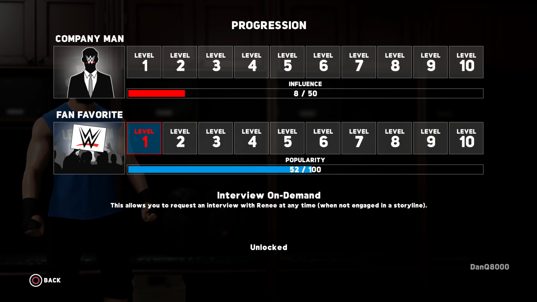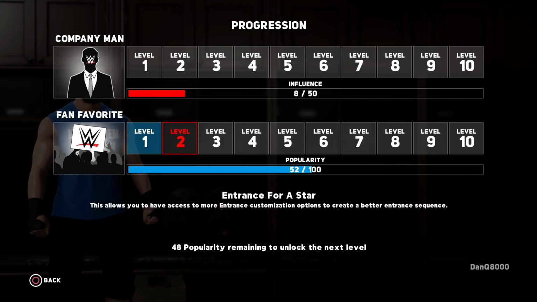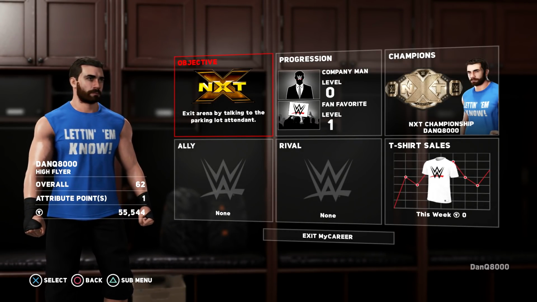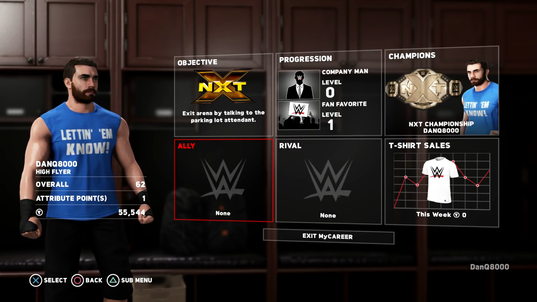All right, interview. This allows you to request an interview with Renee. Oh, I didn't know that. Okay. More entrance customization. Oh, that's nice. So maybe I'll make the entrance once we unlock that. So we have an attribute point boost.